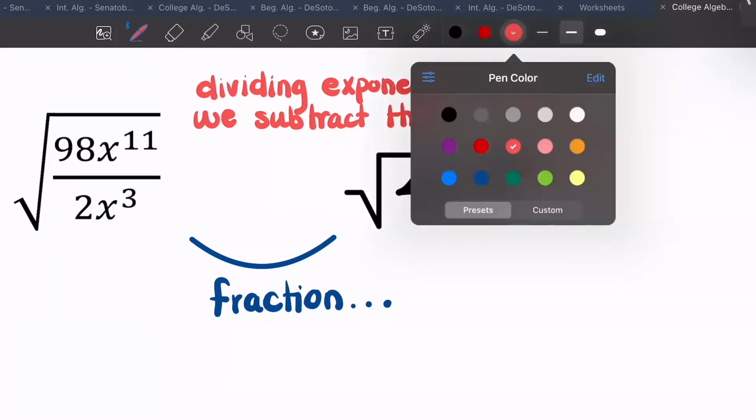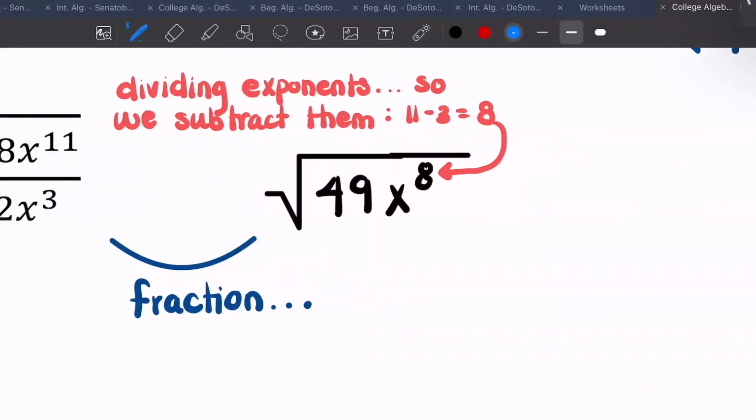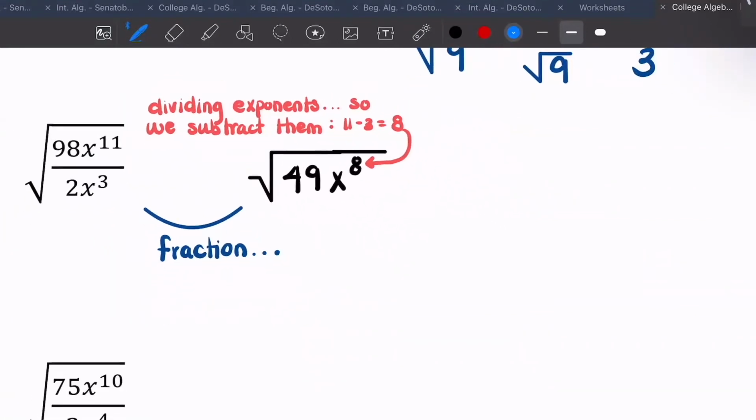Now let's deal with it. Let me zoom out a little bit. So from here to here is where we will deal with our radical. All right, so we are taking the square root, right? And we normally don't write a 2 right here, but it's going to help keep us straight, all right? Because there's an understood 2 right there. We're taking the square root. That is the principal square root, okay? So let's write a 2 right there.